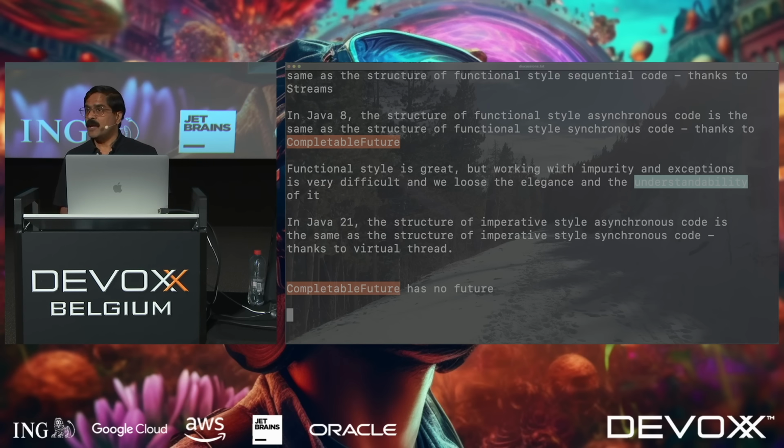But this also brings up yet another point, in my opinion. A number of us probably are on Java 17. Some of us are on Java 11. Some that I know are on Java 8. That is really setting you way back. If you're writing code that requires asynchronous programming, among other things, that's a huge disadvantage of not moving forward in versions of Java. So this could be a good reason to put in all the effort you can to move forward in versions of Java, because there's so much to benefit.